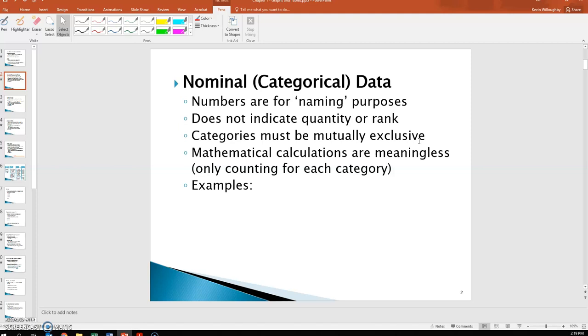But basically that means that each piece of data goes into one category. And then by default there has to be a category for every single piece of data. So some examples of this would be eye color, types of vehicles, color of vehicles, gender, hockey jersey numbers, for example. They're there just to help us make sense out of that type of data.